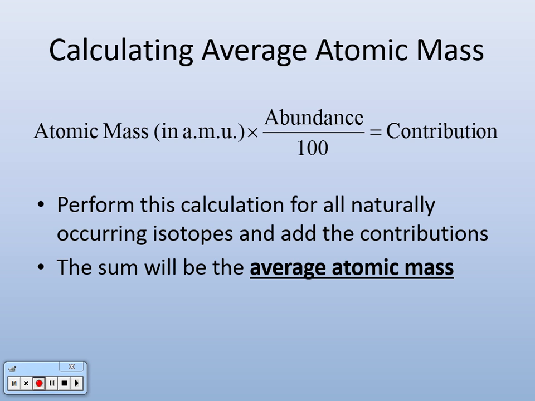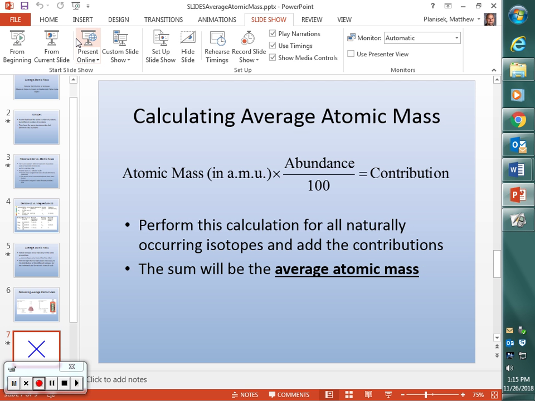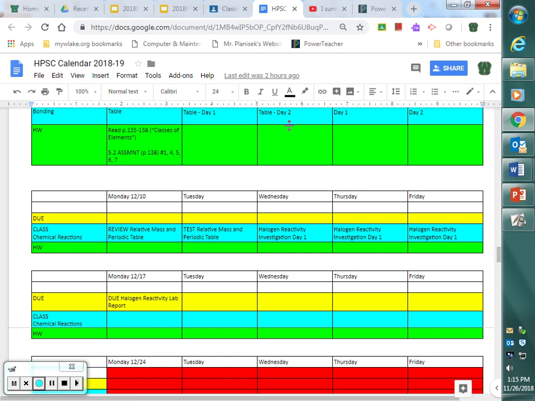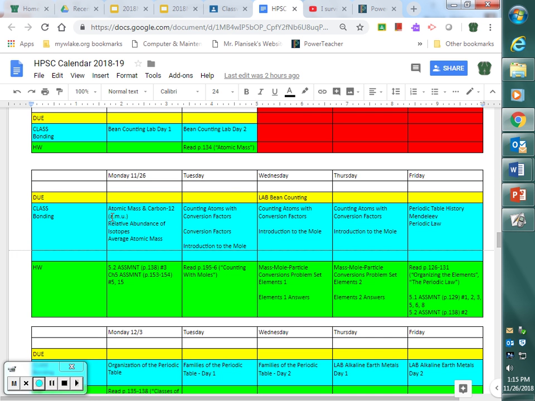All right. Tonight, there are a couple of pages and a couple of examples from your book that are listed on your calendar. Make sure you take a look at those. Tomorrow in class, we will do an example of this calculation, and then we will start looking at some other calculations that we call conversion factors. Take a look at the listing on your homework, on the calendar. There it is right there. Okay. All right, we'll see you tomorrow.